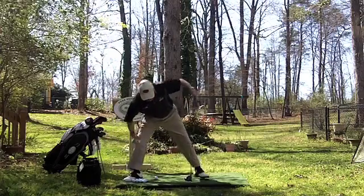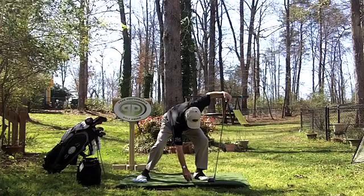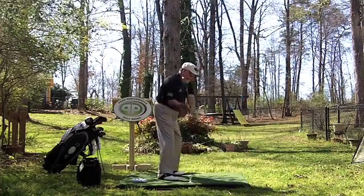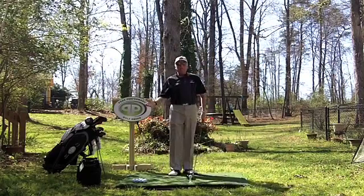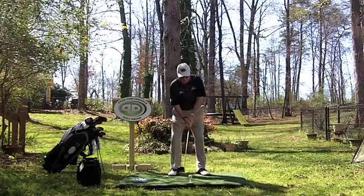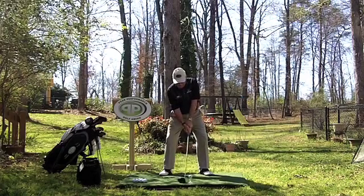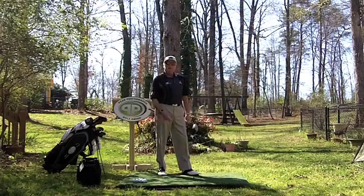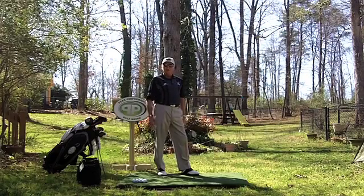So if you do all of those things and make those checkups, I think we'll be in pretty good shape. And you should start seeing some better results from having the proper posture where the club is in this position, straight up, straight down, and through. All right? Now, you have to experiment with this and find the right place. But I'm guessing you got some issues with your swing. So if you're standing in here and everything is correct and you're into good dynamic balance, you should be able to hit the ball and get to that finish and hold the finish until you walk out of it. So check your swing now.